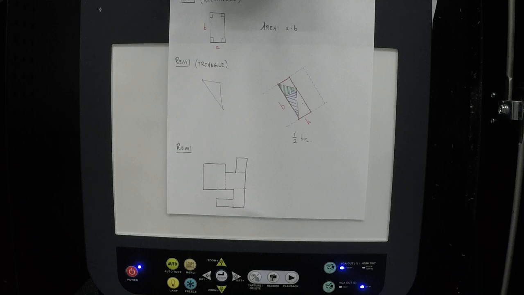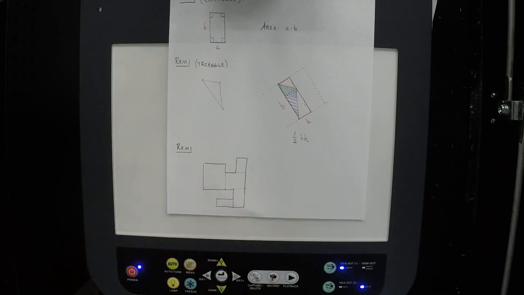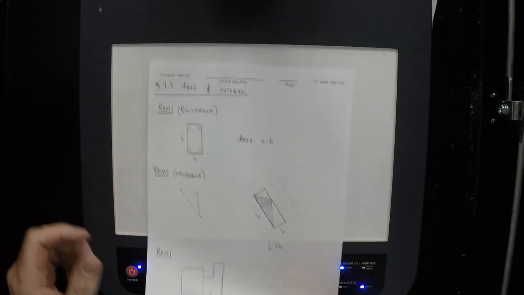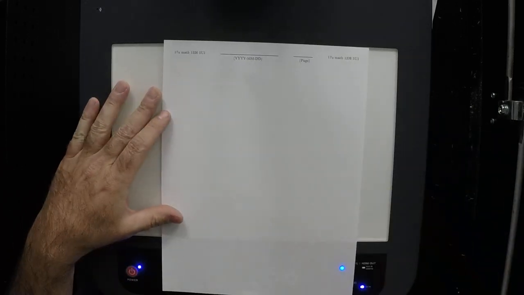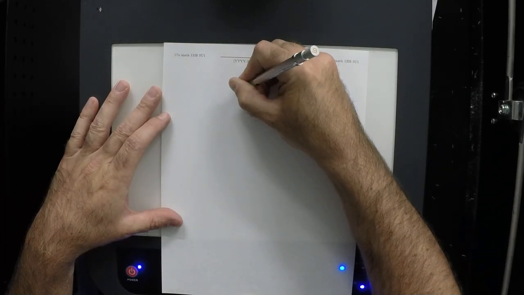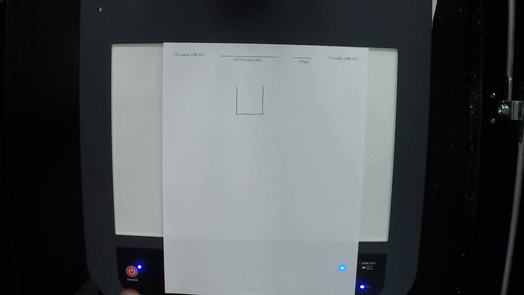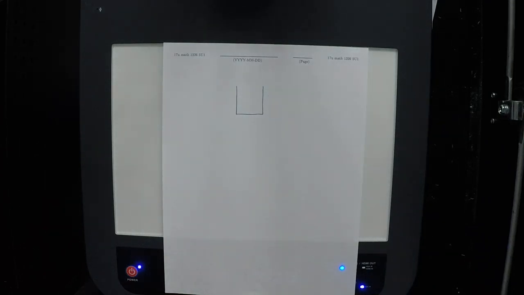Okay, so you can imagine, I can give you some crazy big shape where it's just a sequence of line segments that are all at right angles to each other, and then you could cut it up into rectangles. It'd be an incredibly boring task, but I think that you can see that in principle it's entirely possible. Okay, now here's the problem that we have to address in calculus. And that is, what about if we take a shape where it kind of almost looks like a rectangle? So I drew 3 sides, and they're all straight, and they're at right angles to each other.